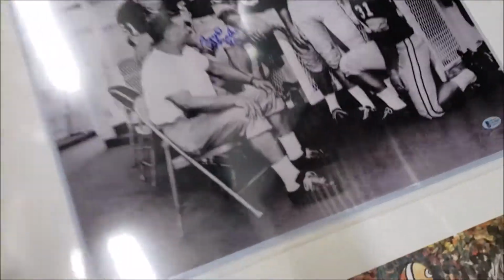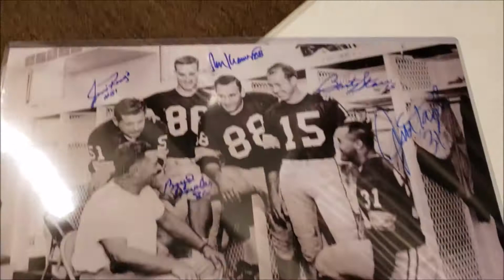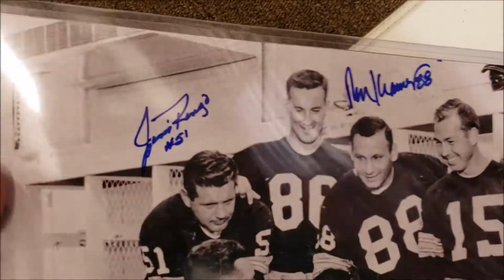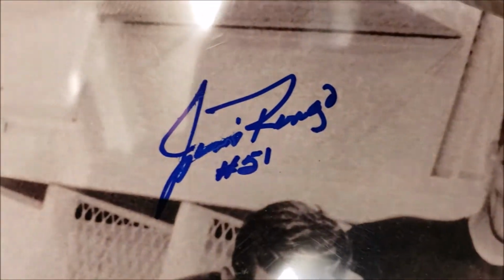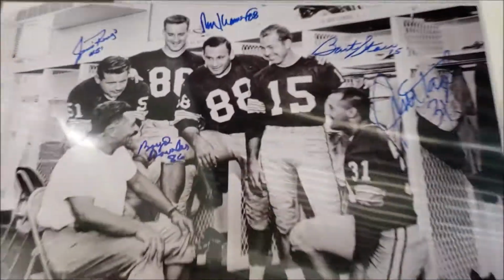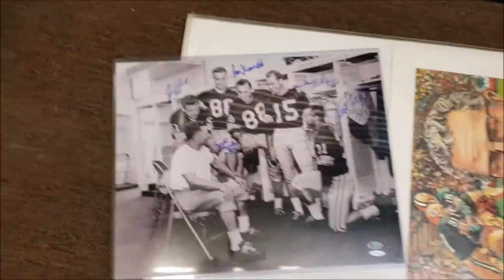Now, here's another one that I also got authenticated. Let me see if I can zoom in there. There we go. You've seen this piece before if you're a serious collector, but you haven't seen very many fully signed. I'm trying to get the glare here, and I guarantee you've never seen one with this type of signature quality. Every signature on here is bold, bright. There's no fading. This is just a gorgeous piece. You can frame it up yourself and save some money. Let's go over to some Bart Starr.